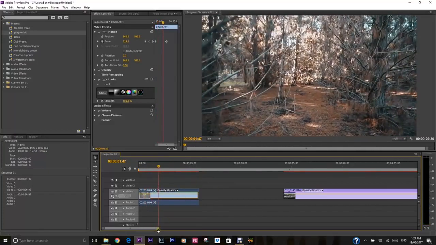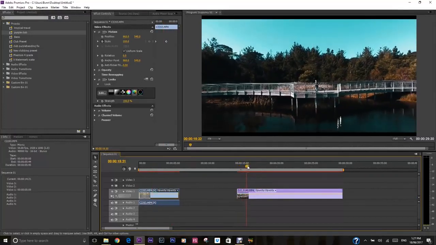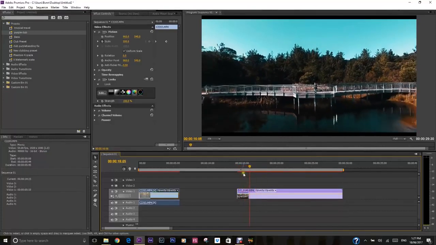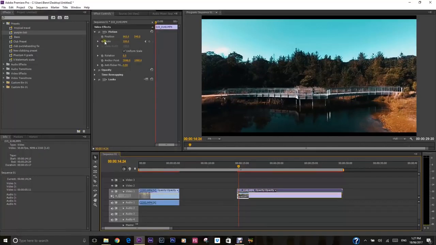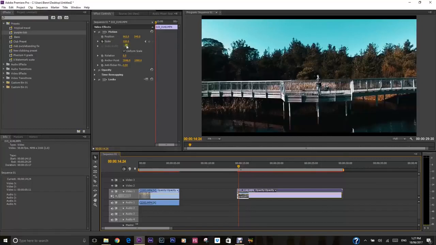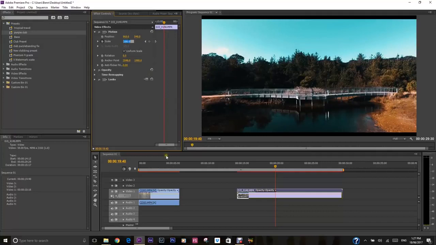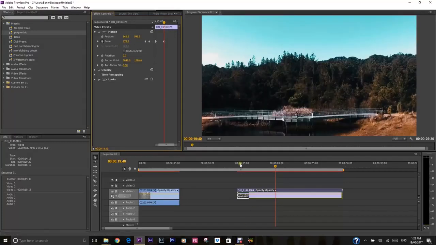You can do this moving up with drone shots, moving down. In this clip here with me standing on the bridge, I have a drone shot in 4K with the drone moving backwards, so it's going in the opposite direction this time. The only thing we're going to do different is we're not going to change the scale to 150 at the start. We are going to set a keyframe for that however, so it stays at 100, and then we're going to move over to a point which is far enough for the Vertigo zoom to end and I'm going to type in 170. Let's go a little bit more crazy.